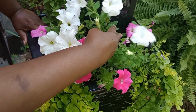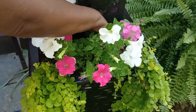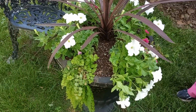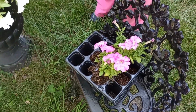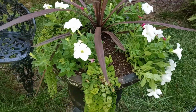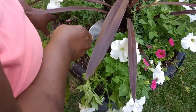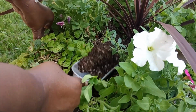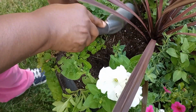So she's just going to be going around to different pots, and I got soil on top of these flowers, so she's shaking the soil off as she goes. And this little gap here, she's going to put in one of these small pink petunias. This little 12 pack here, I got a good deal on those. And just going around breaking up some of this white with the pink. Got the quarter line in there for the centerpiece for height. And she's going to clear out a little section to put these pink in.